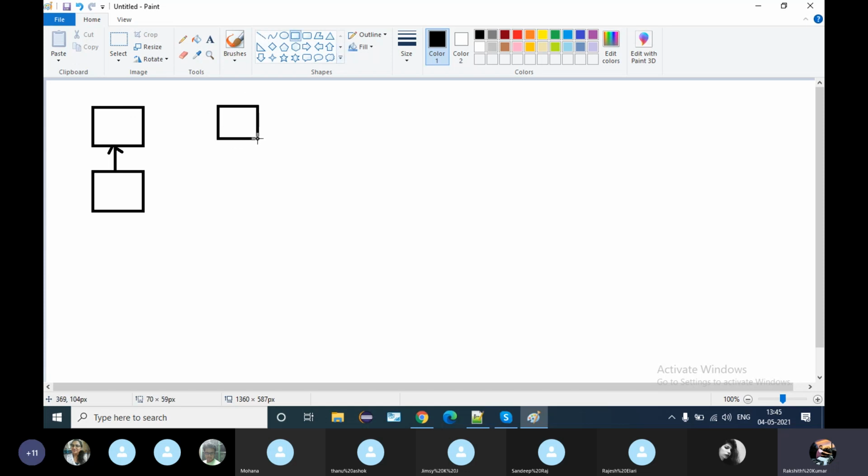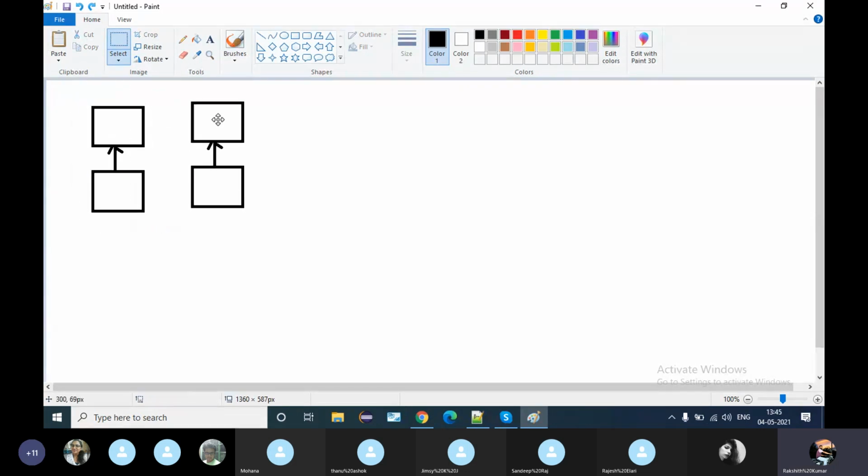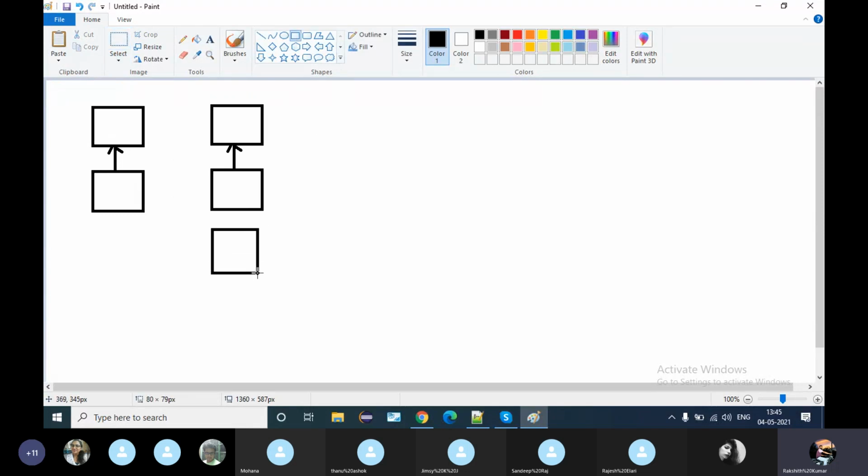Multi-level inheritance: I have one class whose properties will be inherited to another class, and the same will be inherited further. From that subclass you'll have one more class.